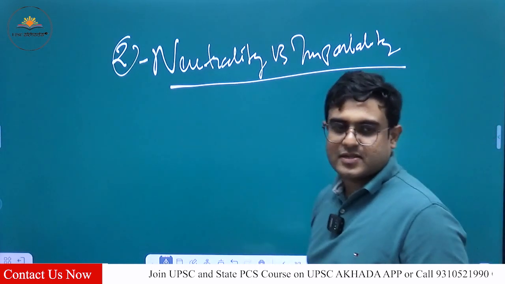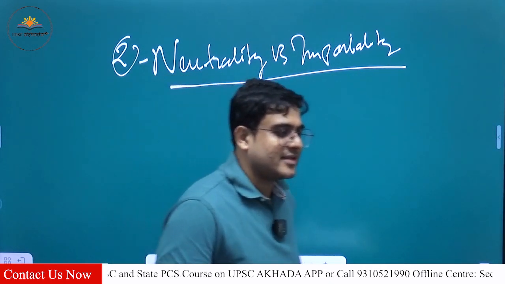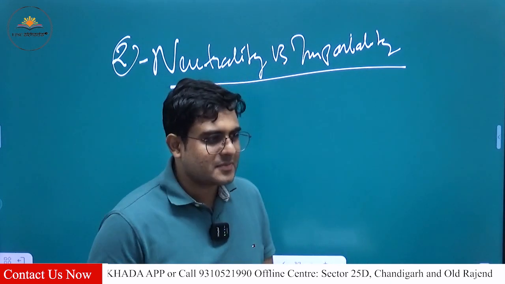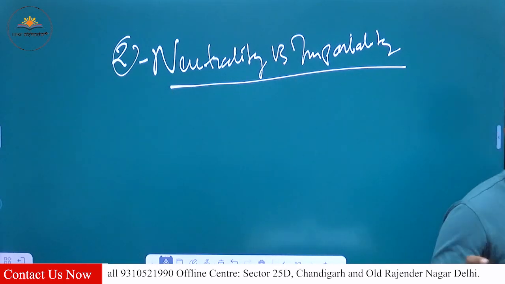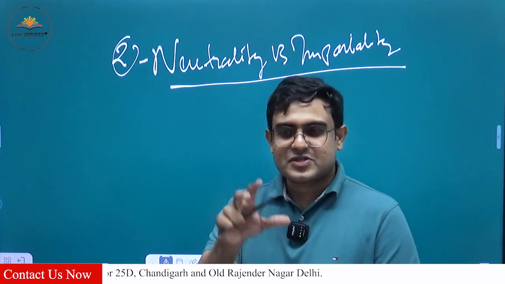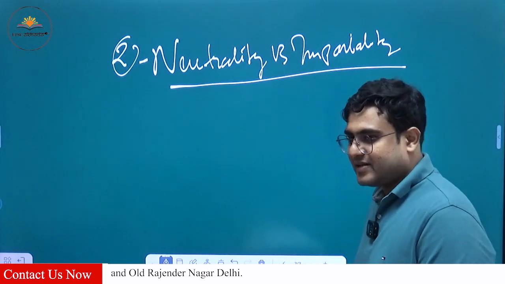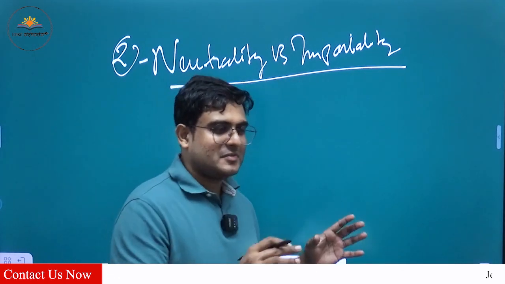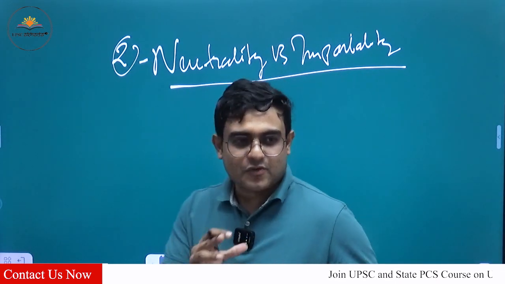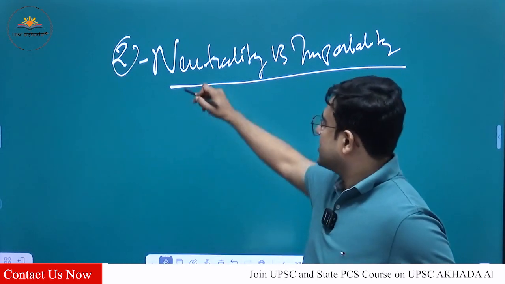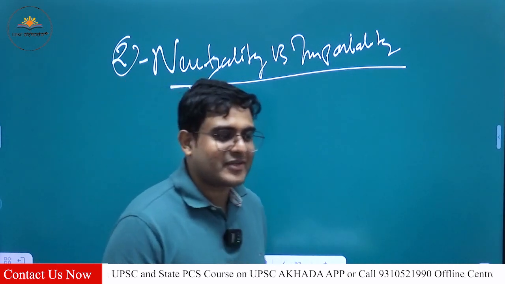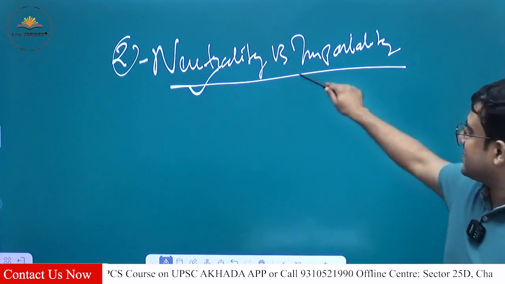Now these two values come at loggerheads. They are conflicting in nature. What is neutrality? Following rules, regulations, policy commitment. What is policy commitment? Once a policy has been made, you don't apply your mind and you just implement. That is neutrality. Understood? Already explained many times. Neutrality, being neutral: don't bring your emotions into policies or dealing with people. That is what Weber also said, an emotionless bureaucracy. He talks about neutrality, but what is impartiality? Being fair. How can you be fair without emotions? So it comes at loggerheads.